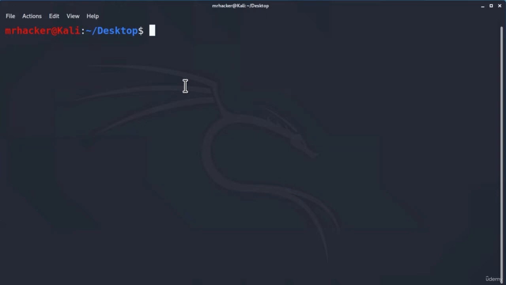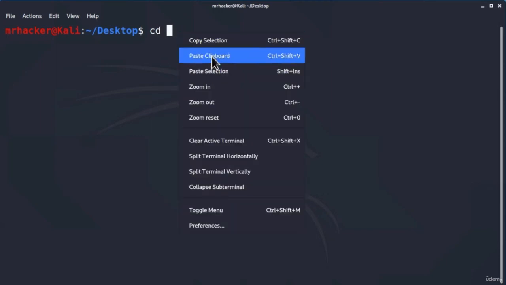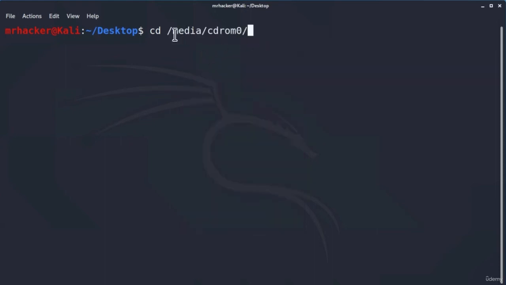The first thing that we want to do is navigate to that path that we copied. And to do that using terminal, we must use a command called cd. This cd command stands for changing directories, and you can see that we are currently in the Desktop directory, which says right here. To change the directory, we type the cd command and then we paste the path where we want to go. So cd /media/cd-rom0. Press enter and you will see that in the next line we will be changing directories to the desired folder.